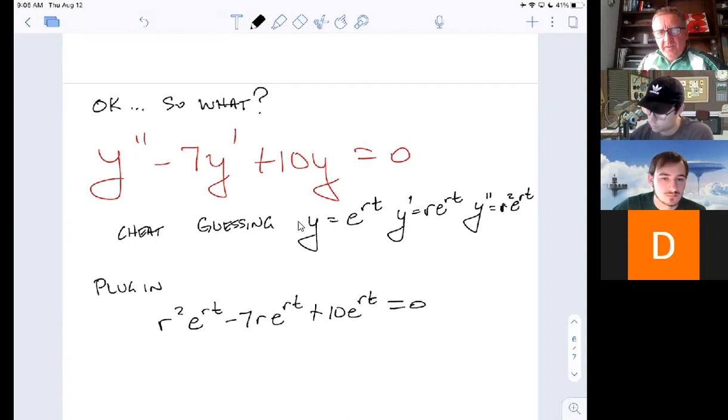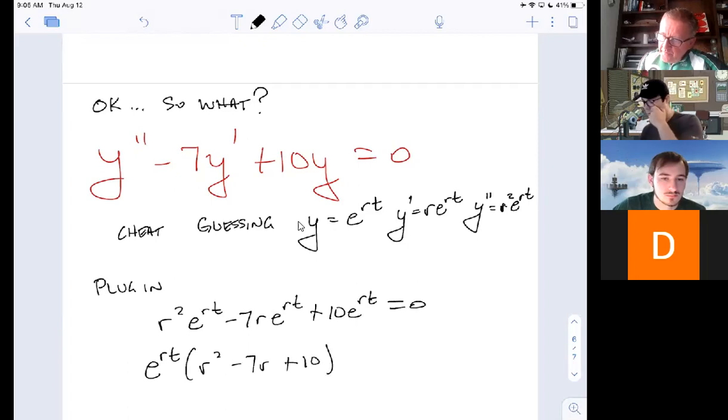And then we were basically saying, is there some way we could figure out what r is that would actually make that be 0? And so then we noticed, hey, look, every one of them has an e to the rt in it. So if I take that out, and for some of you, although I showed you this at the time and you survived the test, maybe me showing you this a second time is like, oh, now I see where that came from. Like I'm in a position to actually take that in.